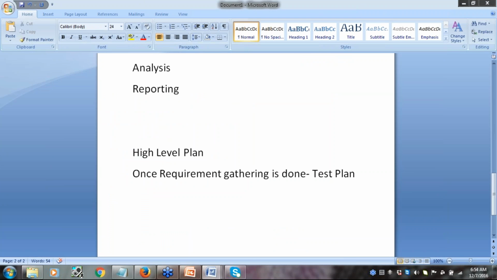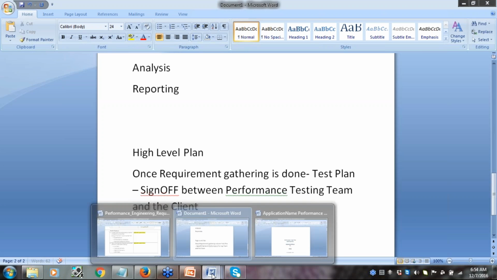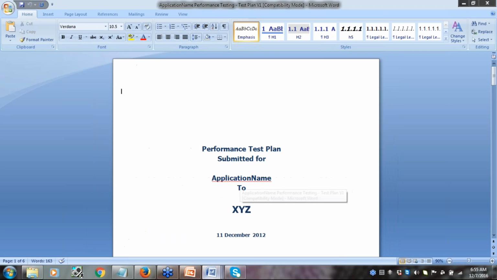Whatever requirements we have covered, we put in a documented way, and this test plan would be the sign off between the performance testing team and the client. So let's go through the application test plan.